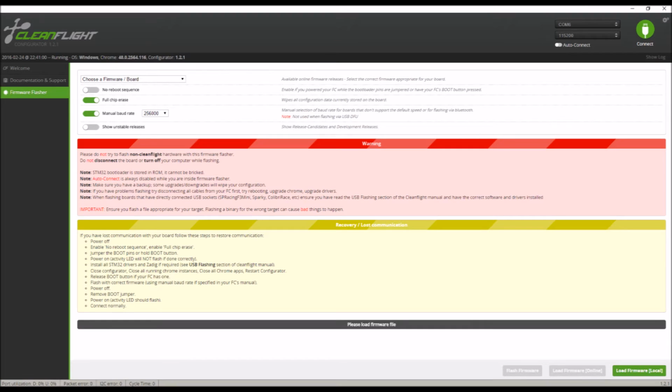If you like to flash your firmware a lot, or if you want to use Betaflight and flash nightly builds, I would recommend soldering a switch to that little bridge for the boot connector. That way you can flash it very easily by just flipping the switch to put it into DFU mode. If you just want to flash it and forget it, you can do it once and then put your flight controller deep down in your quad wherever you want, and you don't have to worry about it. After you've flashed your firmware and done all that, you can connect to Cleanflight.